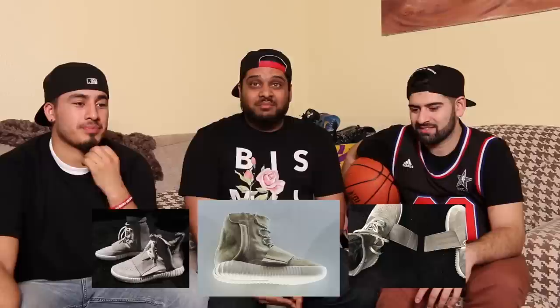If I could cop them for retail I would. I don't know what I'd wear them to — a family party or something nice. They might look like Uggs. We live in California, we don't wear Uggs out here. I feel like Kanye took control over everything. My opinion: I really like this shoe — I'm a big Kanye fan so I'm going to mess with anything he releases. A lot of people were disappointed, but you have to understand that as he grows his style changes, just like us — we're not wearing baggy clothes anymore, we're wearing skinny jeans. As he gets older his style becomes more grown, and the shoes become more grown.